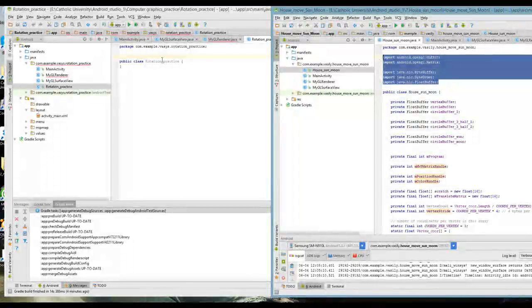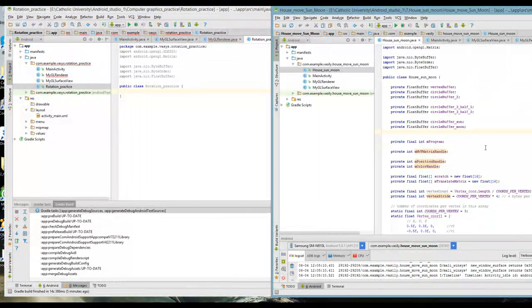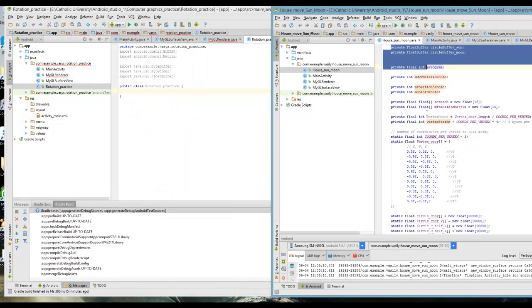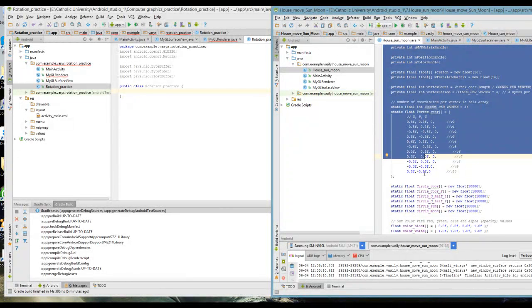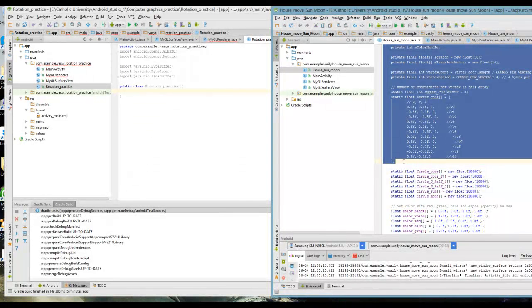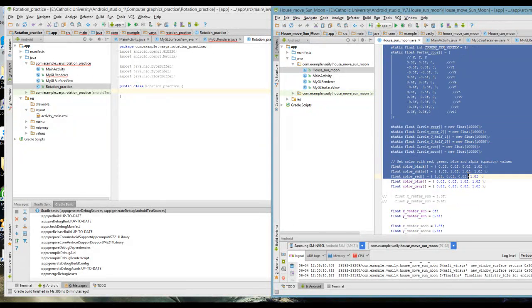First I will copy all of the necessary libraries. So inside of our class we are going to create quite many different objects. Okay, so this is our house and sun, moon.